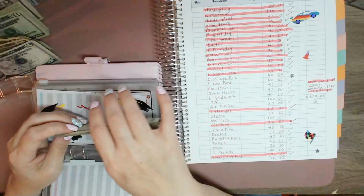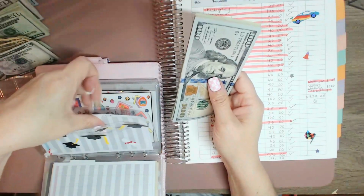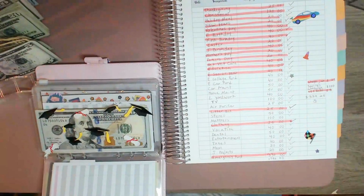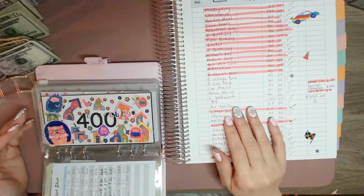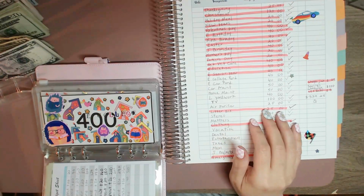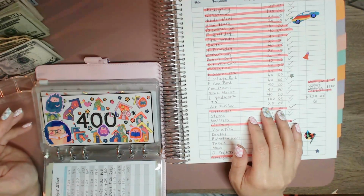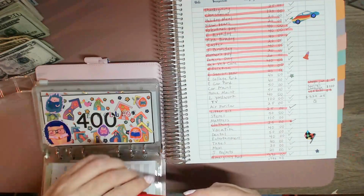Yeah, I learned the hard way last year. My L graduated last year, and I'm thinking school pictures or senior pictures are going to cost around the same amount of money. But boy, was I in for a shock when I found out how much the pictures actually cost. It was so much more money than I had expected. And so hence why I'm now saving for senior year, because between the yearbook, prom, senior photos, all of that, it's just so expensive. So start saving now for your kids' senior year, even if they're in elementary school or middle school, because it's a huge expense during senior year for our kiddos.